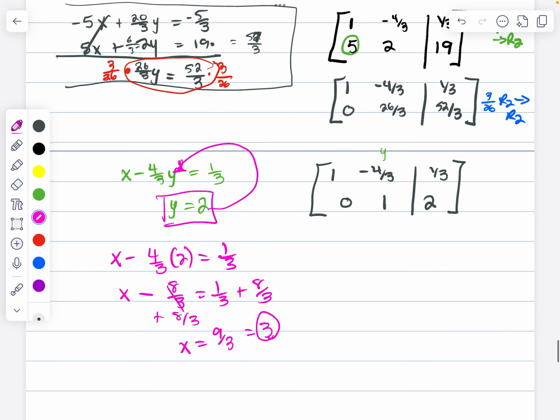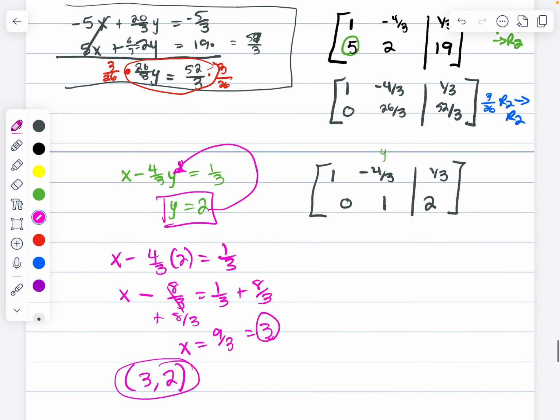So now I have my x and my y. So the solution for the system should be 3, 2. Now, this is what we're used to. This is called the echelon method. What just happened is we did it in the form of matrices. Now, Gauss-Jordan, which is what the topic says for 2.2, is when we not only take care of putting it in the form so that we can solve it by echelon, backward substitution.